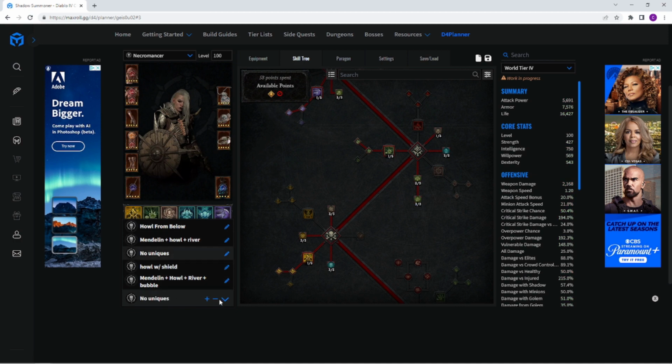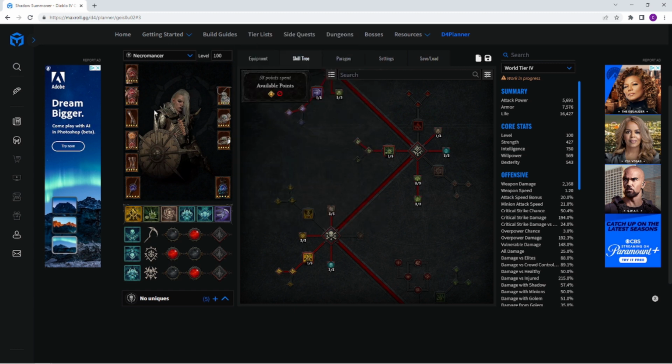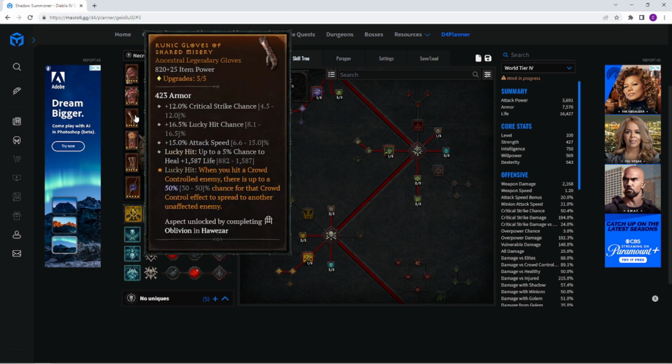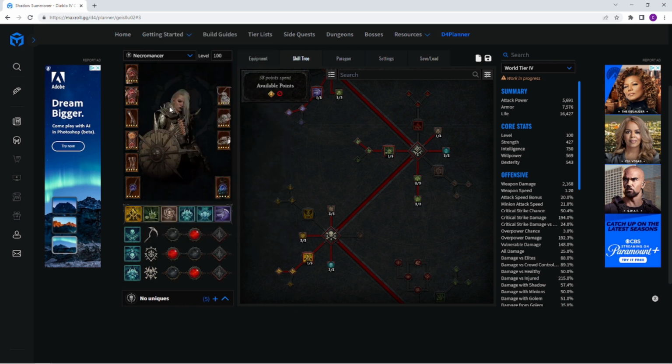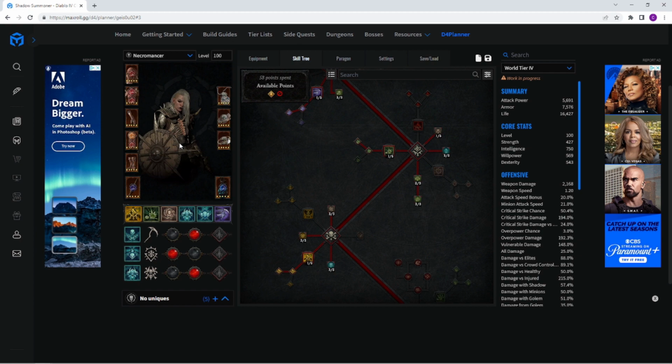So for the no uniques, if you don't have any uniques, I made this just to see if you want to try the build without a unique. I tried it myself. This is what I was running before I got Howl from Below, and it's pretty nice. The one thing you're gonna have to do is you want to run a bone golem, and then you want to use the taunt before anything, even before you decrepify, and then it will group them up a little bit, and then at least that will help your corpse explosions hit some stuff. Whereas with Howl from Below, it doesn't matter where they are because your corpses are going to run to the targets.